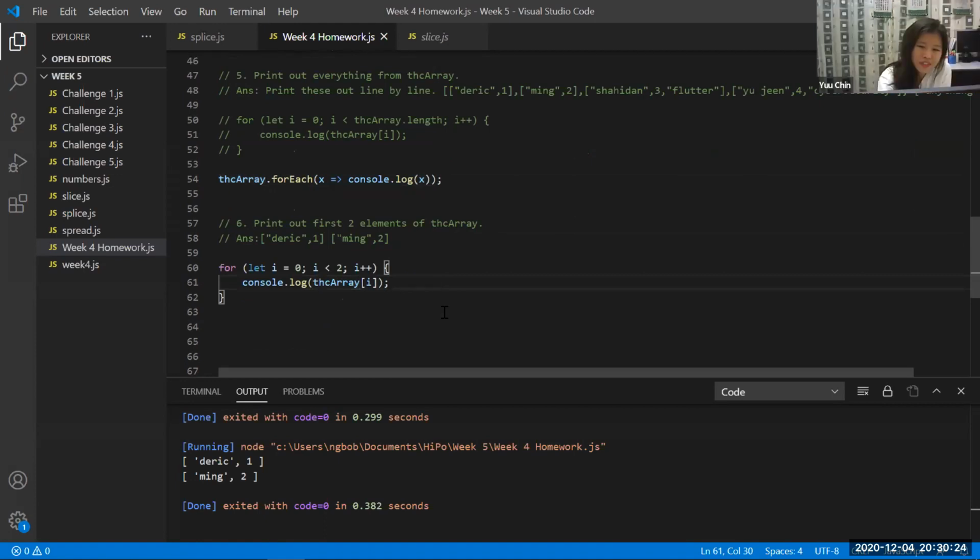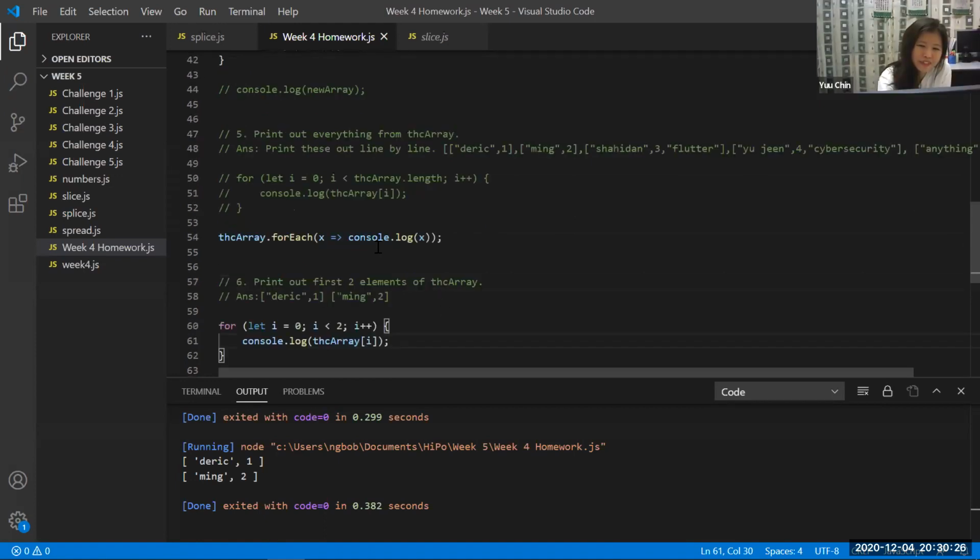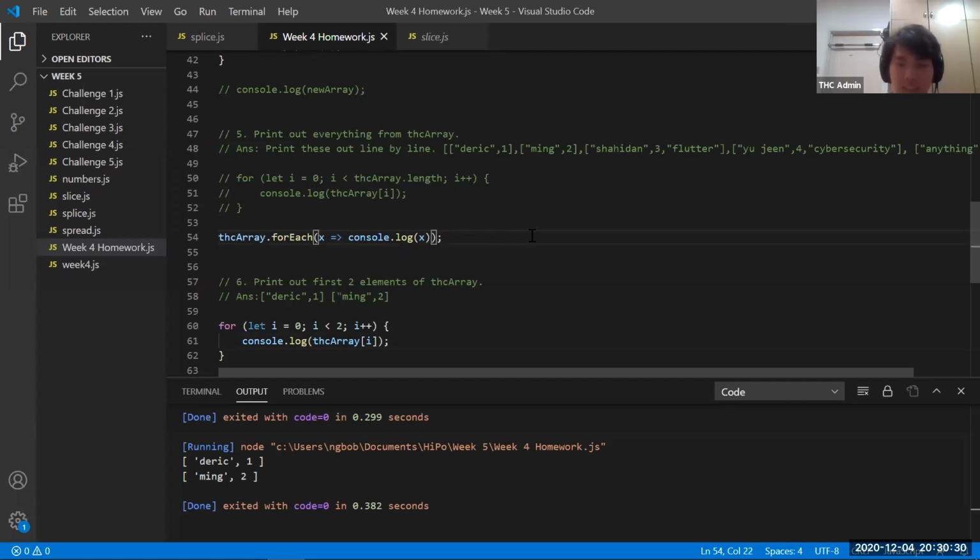Which one is a better practice? Use a function or use the lambda? I think lambda is pretty good. It's quite clear also. I think it's better to use this.